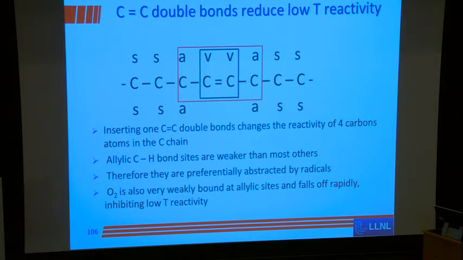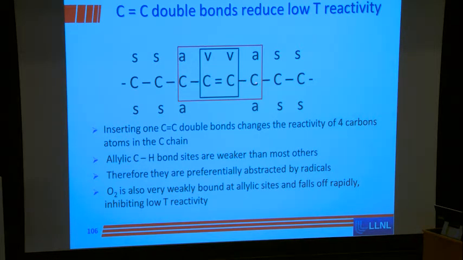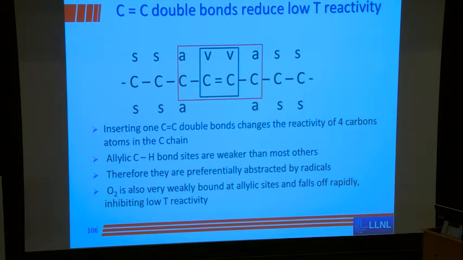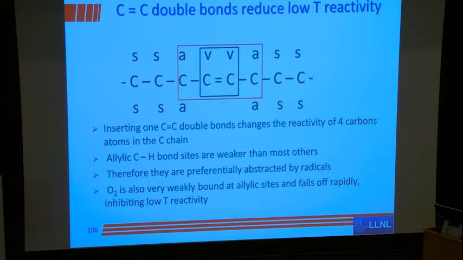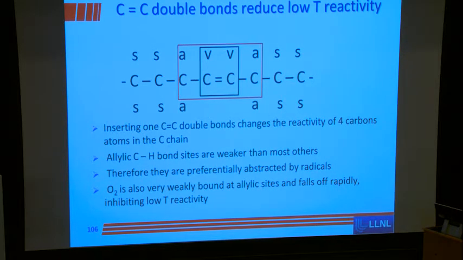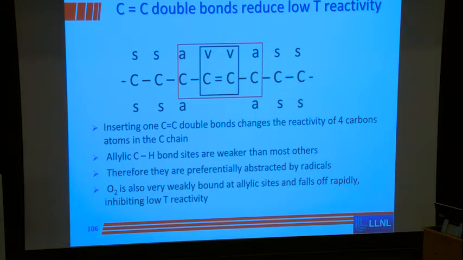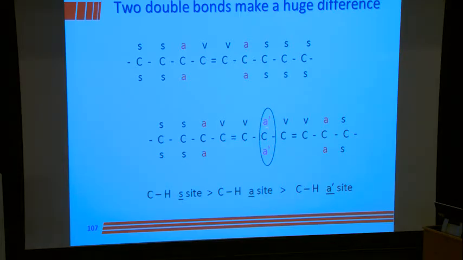It's the same slide as I showed you yesterday. You've got the vinylic carbon atoms and then the allylic carbon atoms with the hydrogen atoms on them. If you abstract the allylic hydrogens, which are the easiest ones to abstract, you get the allylic radical, but then your well depth for stabilizing the allyl peroxy radical is very shallow relative to an alkane. And of course, then I spoke about the super allylic. And that's it. That's my last slide.